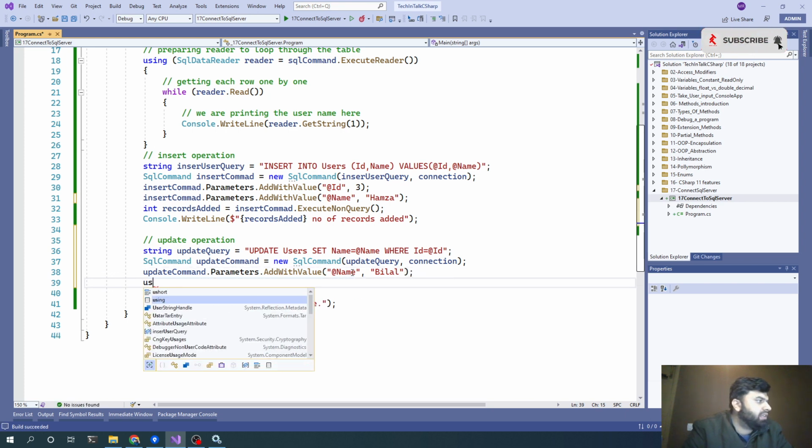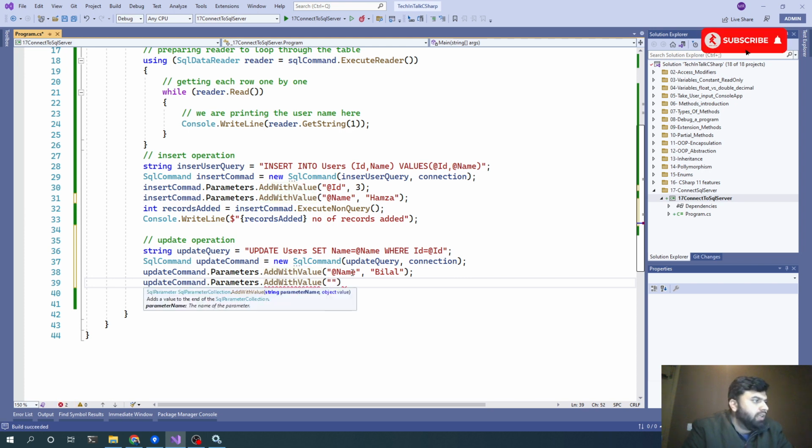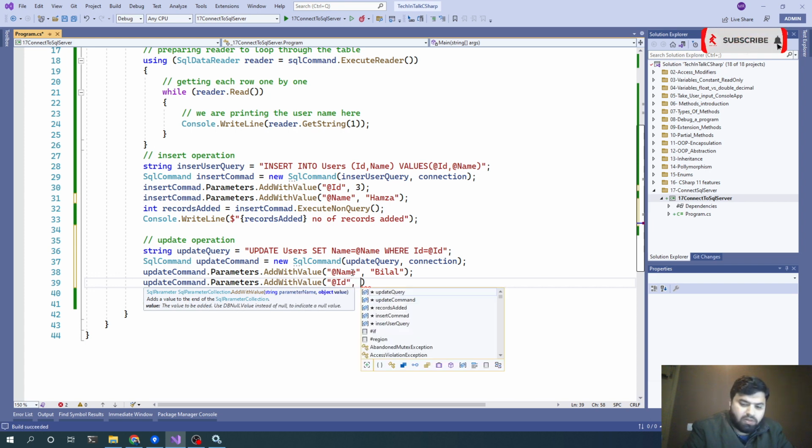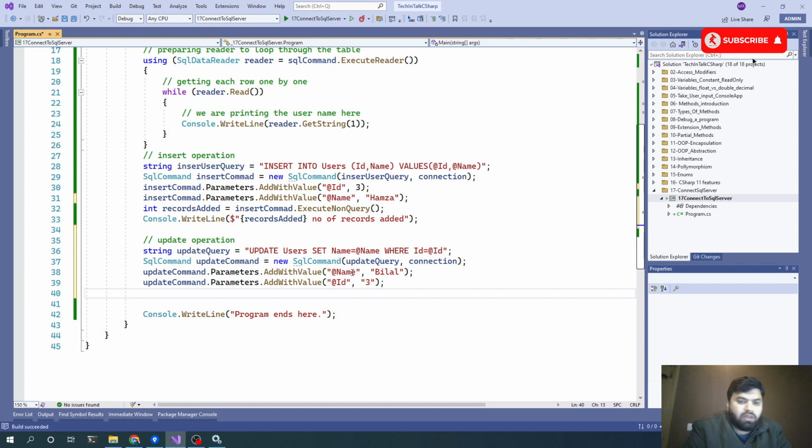And the second one is update command dot parameters dot add with value, and that would be id, and let's say the id is 3. And at the end we will be executing again the non-query.